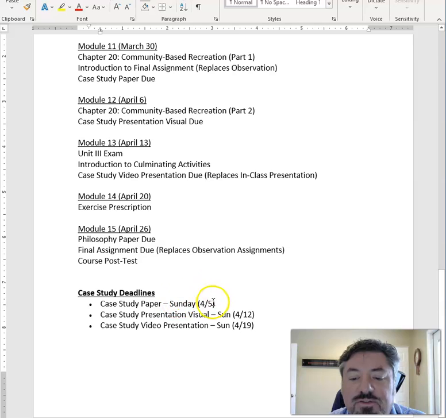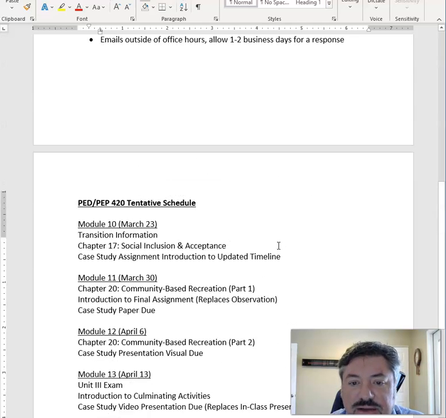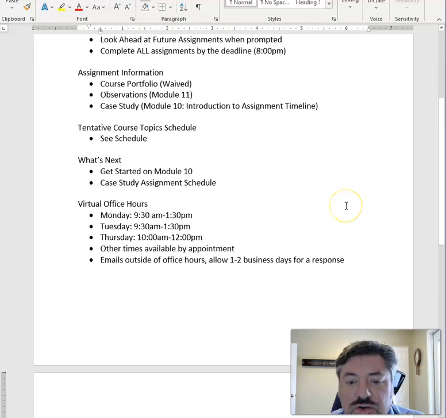I'll strive to give you feedback in 1 to 2 days on each assignment and assess your assignment. Pay close attention to the assignment handouts and the rubrics, so that should walk you through everything. If you look at the rubric, that's how I'm going to score it. If you follow the assignment format, I've been very detailed in the format and the assignment handouts. So get started on your case study assignment paper if you don't do anything else today.